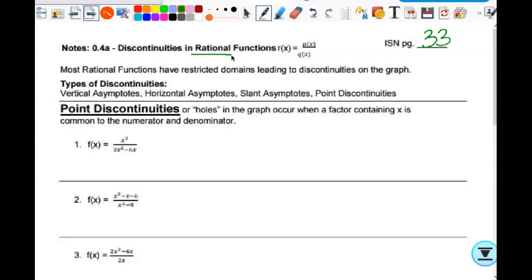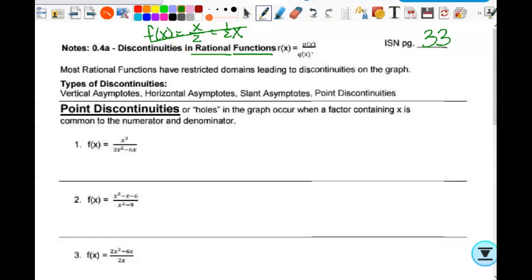So a rational function means that I have to have a variable in the denominator. Most of the time we have variables in the numerator and denominator. We don't have to, but they at least have to be in the denominator. Because if I have f of x equals x over 2, well, that's written as a fraction, but I can rewrite it as 1/2 x, and that's not actually a rational function because I don't have any variables in the denominator. Does that make sense to you? So it's not just about being a fraction. It has to actually have variables down there.